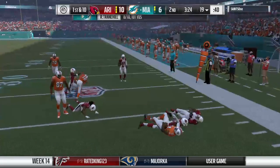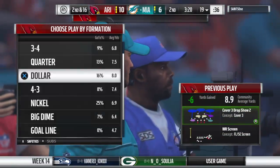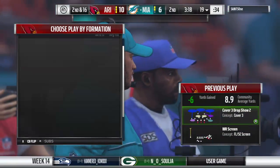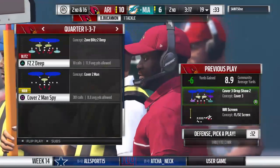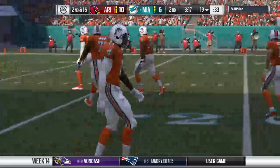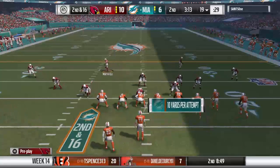But this time on offense, they don't even want to see the field goal kicker trot on the field. They want that ball in the end zone. Yeah, they'll be going for 6. They completed the screen on the perimeter, but boy, that was textbook defense. Exactly as you're taught to play against a wide receiver screen, and they snuffed it out for a loss of yardage.